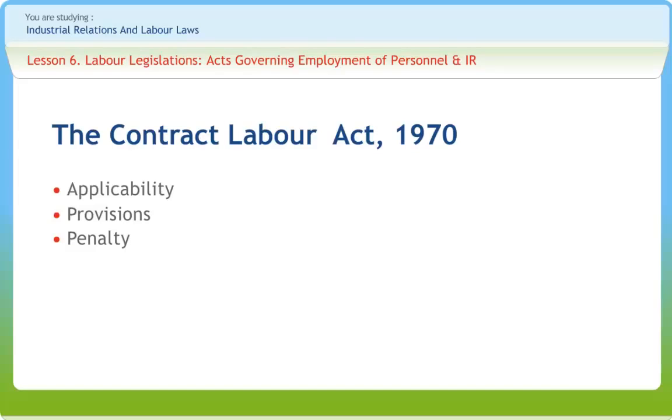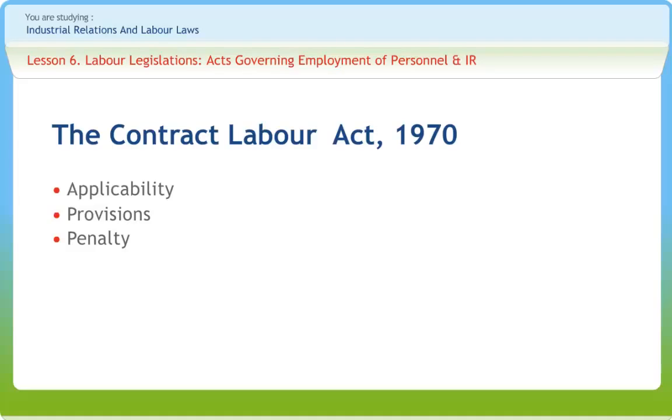If a principal employer or the contractor falls within the purview of this Act, then such principal employer and the contractor have to apply for registration of the establishment and license respectively. Principal employer has to apply for registration in respect of each establishment. The Act also provides for temporary registration in case the contract labor is hired for a period not more than 15 days.